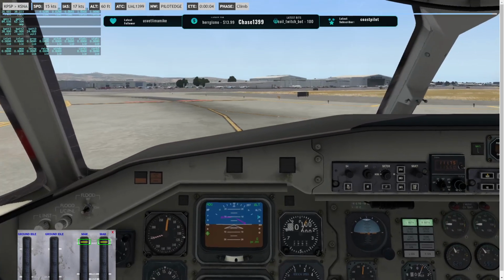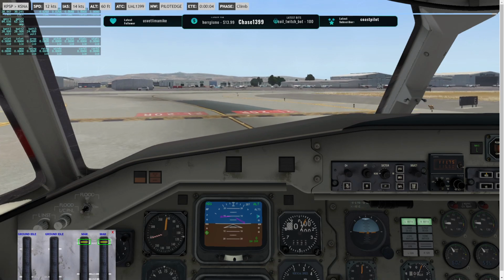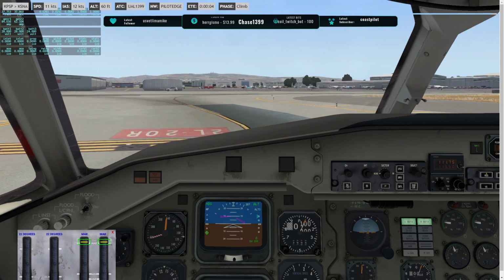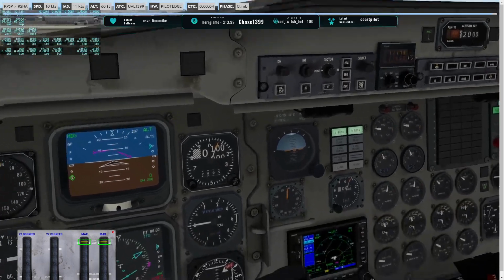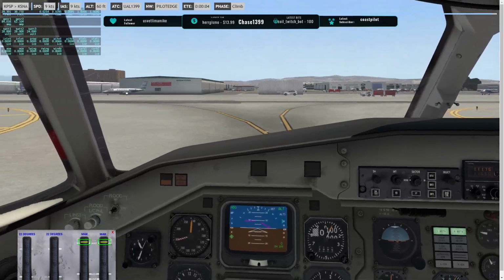1399 Alpha to parking, monitor ground. Alpha to parking on monitor ground, 1399. Yep. Alright, so 3 Zulu Alpha, contact SoCal departure. Contact SoCal departure, 3330 Alpha.